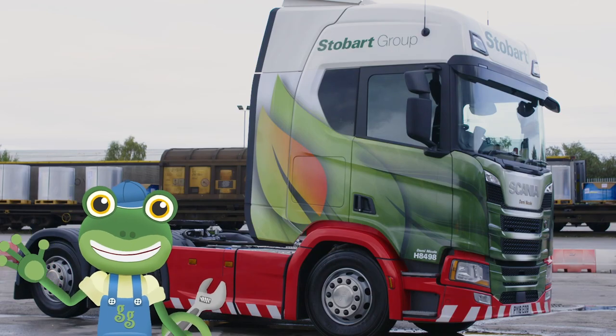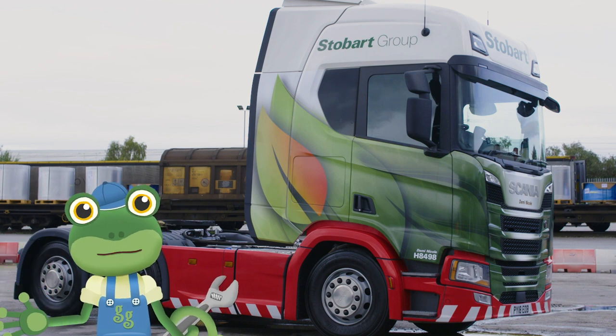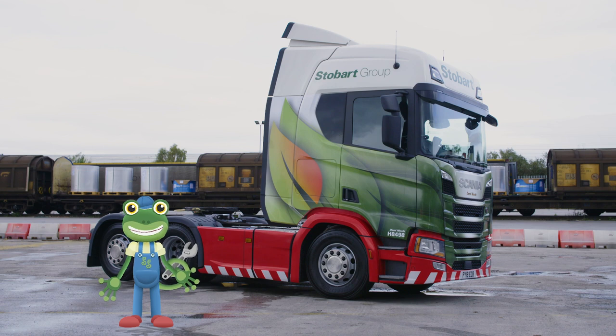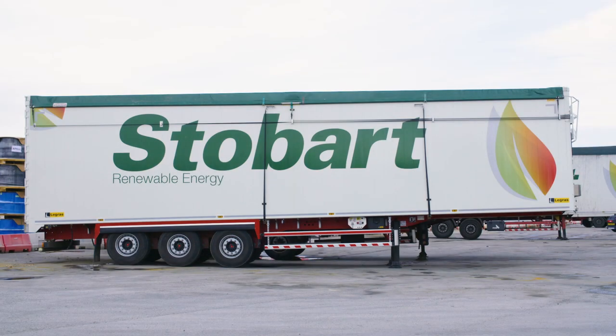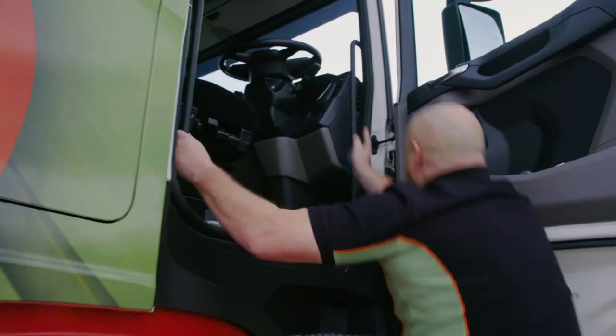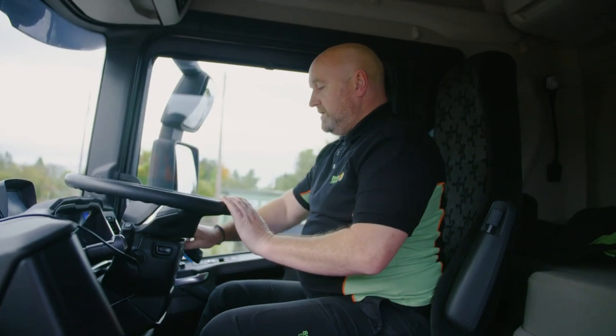Hello everyone! I'm spending the day with a real Stobart energy lorry. But look, something's missing. Do you know what it is? Yes, that's it. We're missing the big trailer from the back. Let's hook it on. This is Andy, and he's the driver of this lorry.